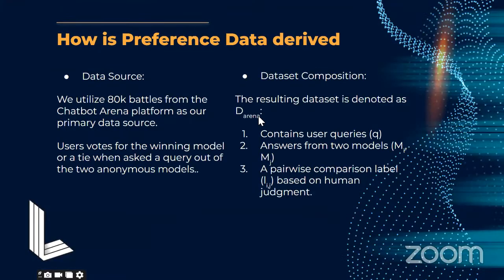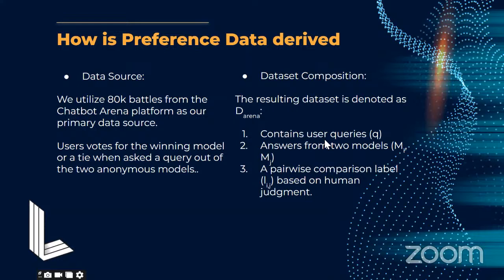The methodology outlines the process of training a routing function for selecting between strong and weak language models using preference data. Meaning for a given query, two responses are generated and the person will choose between the two. This way we get the model which is preferred. Where is this happening? There's a platform, the Chatbot Arena platform. There we give queries and the user says which response from which model is better and preferred.